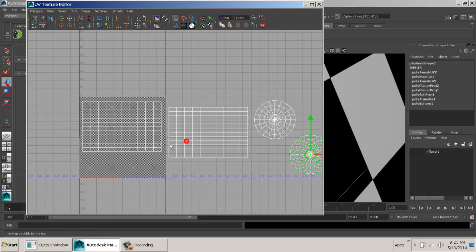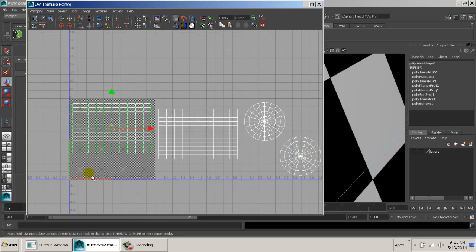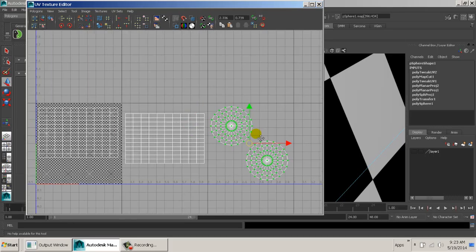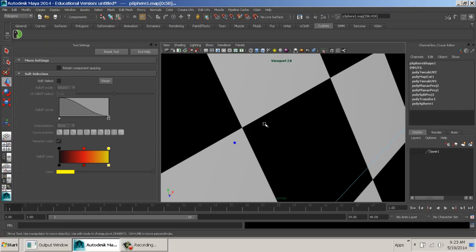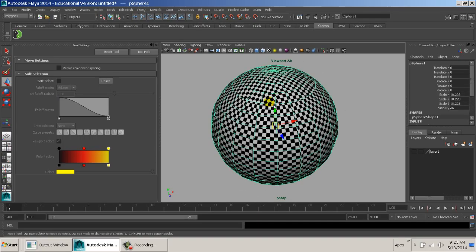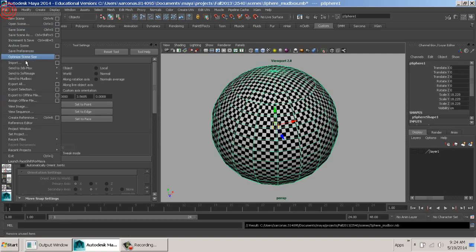Okay, so now I can create one 4K texture for this section, one 4K texture for that section, and another 4K texture for these two. And because they're all proportionate to each other, then we should be good. All right, so now I'm just going to take this into Mudbox. So let me just save this. I duplicated it. And I'll go to Send to Mudbox as a new scene.